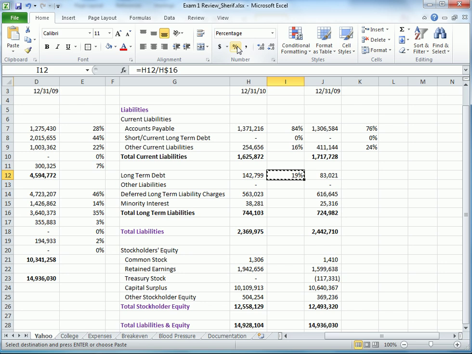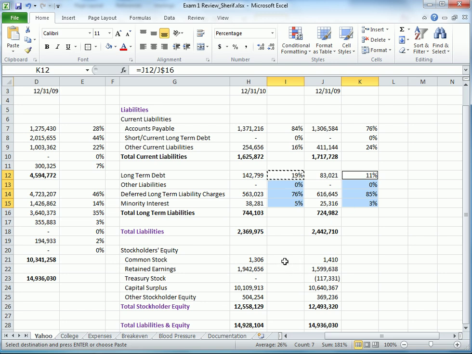Now copy it, Control C, select your cells. Make sure that you do not select the total, because the total is the 100%. And hit the Control key and select the second column. Control V to paste the formula.